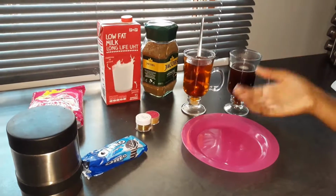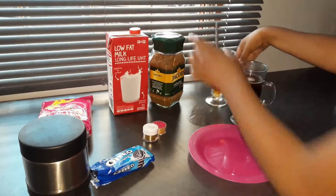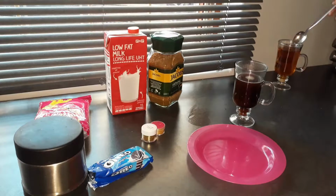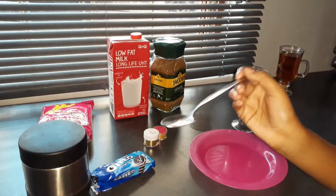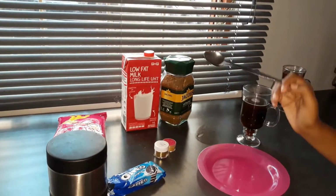Okay guys, so my tea is ready because I'm not going to add any milk. So I'm just going to spit this out so it can cool down, and then I'm going to go and make a spoon because I've used it for tea. Back! Okay.